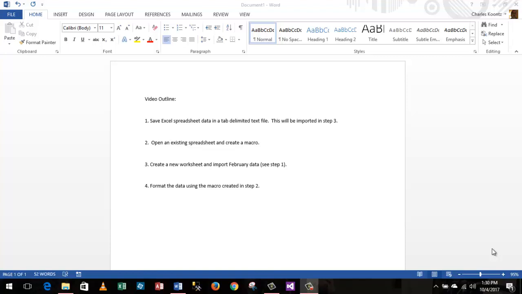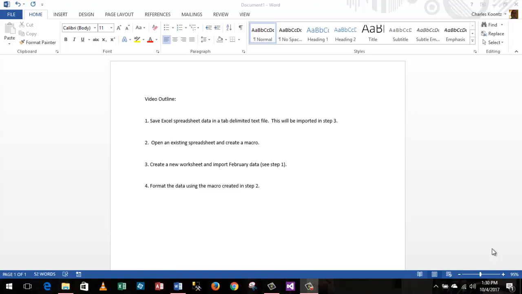So if you're an experienced programmer, you can write your own program code using Visual Basic for Applications, or to a limited degree you can use the Excel macro recorder, which will generate VBA code. Since this is a non-programming class, I just want to show you how to use the VBA recorder.